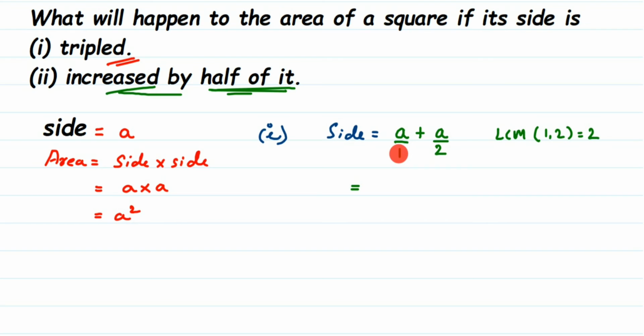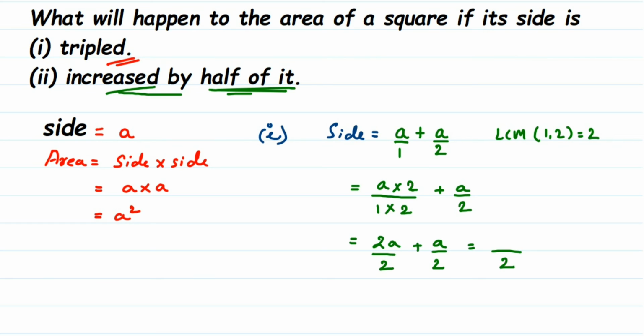Now to do this we have to multiply. So with what number should I multiply to get 2 in the denominator? It is 2, because 1 times 2 is 2, right? So you should multiply 2 in the numerator. I'm just adding this like how we have learnt in the fraction chapter, the same way. Plus A by 2, the second number. Now in the second number we're not changing anything because we already have a 2 in the denominator and we want 2 here, so we don't have to make any changes there. Now this will be equal to 2A by 2 plus A by 2. Now you can see they are like fractions, so we can add them. So 2 will be there in the denominator, add the numerators. So it will be 2A plus A, which will be 3A by 2.